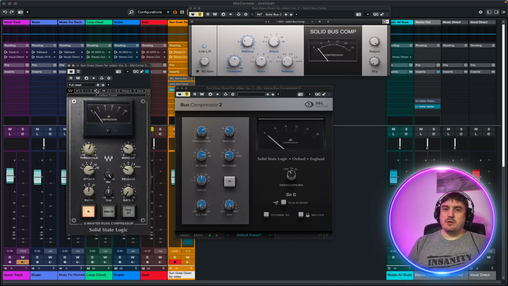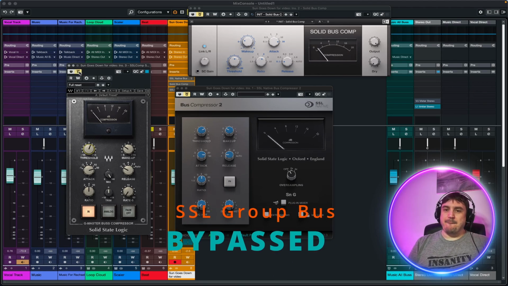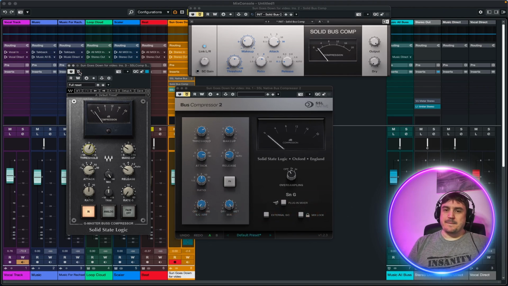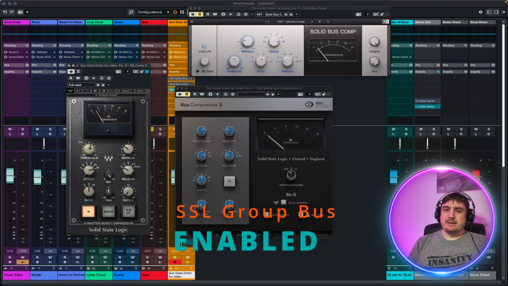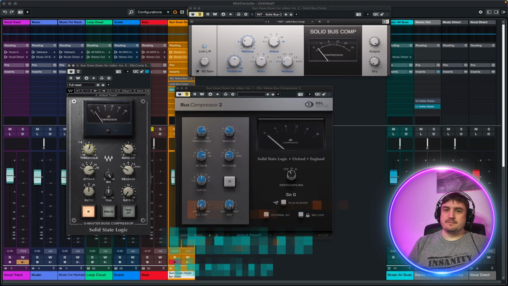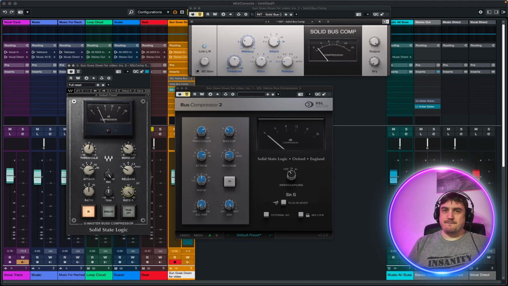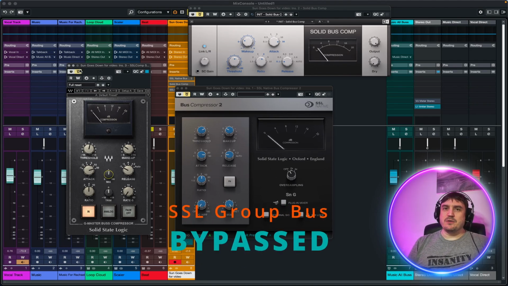You can definitely feel it pull that mix together, but I just don't think that one does as good a job as the Native one either. So if you want some parallel, you can put some parallel on that. And I just don't think they have the same sound as the SSL one does for me.